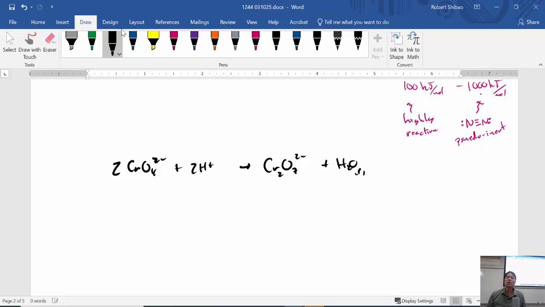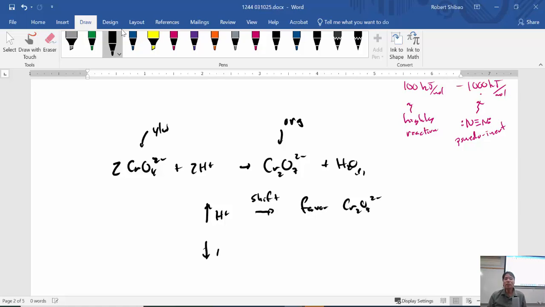And then we're going to use some Le Chatelier's principle for this. As the H plus increases, which way is it going to shift? Left or right? Right. And so we expect to shift right, and that's going to favor a formation of dichromate. Dichromate is orange. Chromate is yellow. And so if we use this last week, we just add some acid to this and it turns orange.